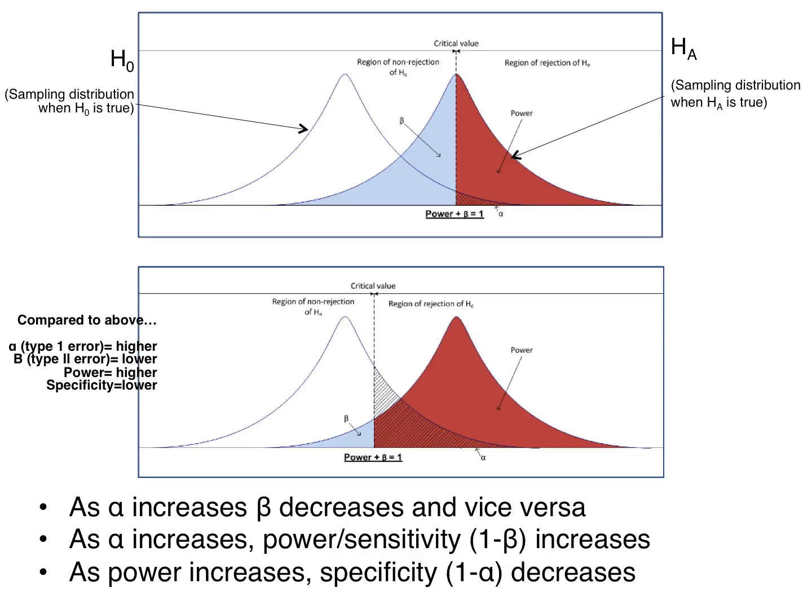So if this isn't sinking in yet, I wouldn't worry too much. It's not the most intuitive, but it'll become more clear as we use more examples. So you might want to try taking a look at these slides again later once we've had a more in-depth discussion about power and tried some examples. But the main thing to understand is that these values are very much interrelated, and that when we determine, for example, our level of significance or our desired power for a test, this will have consequences for these other values.